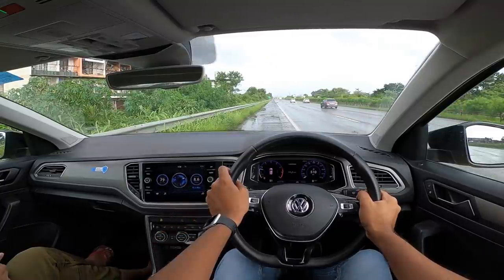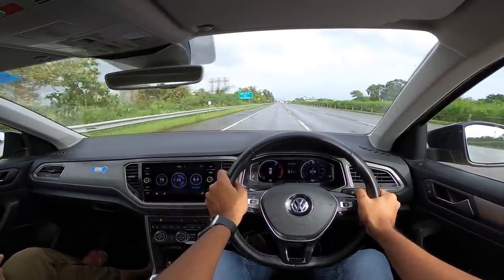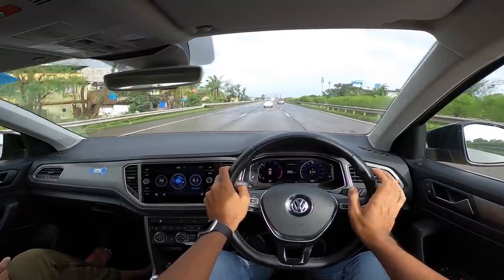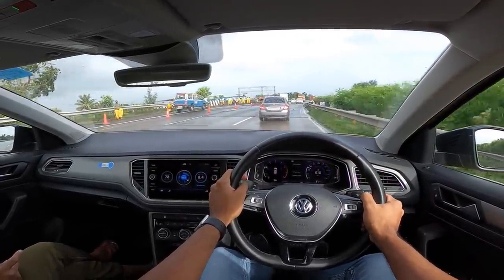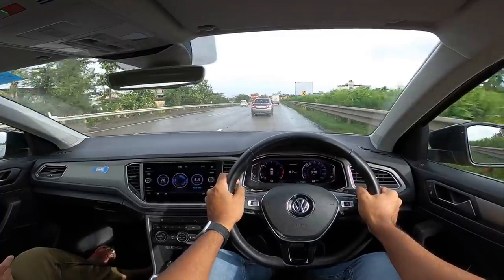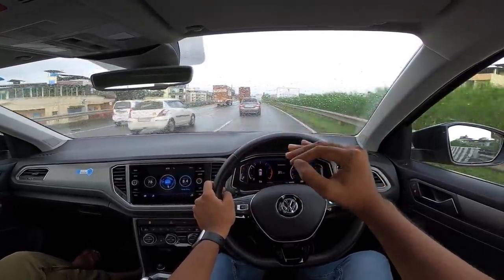No flat spot in the power delivery at all. Traction control off, air conditioning off, left foot on the brake — we're in sport mode revving the motor. There's no wheel spin, but it was struggling for traction slightly, though the tyre grip is phenomenal. The issue with DSG boxes is that the initial get-go is not instant when you get hard on the gas — they've dialled in that delay to protect the gearbox. That's why it takes slightly longer from 0 to 100 km/h — this car does it in 9.5 seconds.